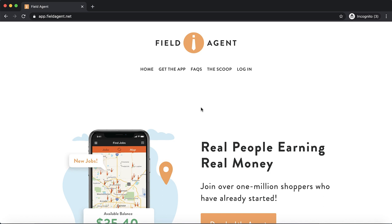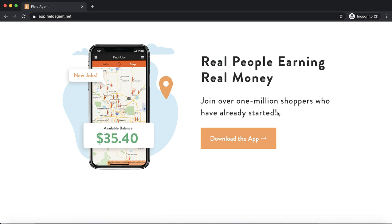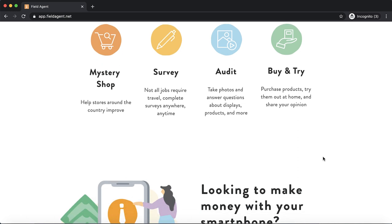Field Agent has smaller gigs that take less time — these gigs pay $3, $5, or $7. They have you going to Target, Stop & Shop, a gas station — well-known places. You might be a secret shopper, or someone trying out a new product where they reimburse you for the product and then pay you to give your opinion on it. You'll also be doing audits at stores — for example, making sure a brand's promotional posters are up properly and on time at large retail shops. They also have short surveys that pay a couple of bucks, so you can sit on your couch and do a few quick surveys.